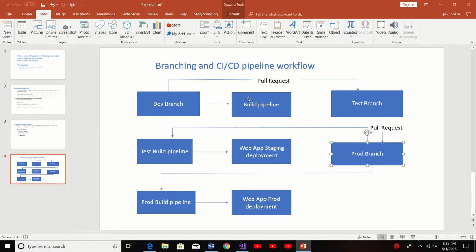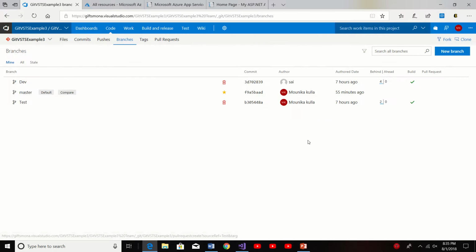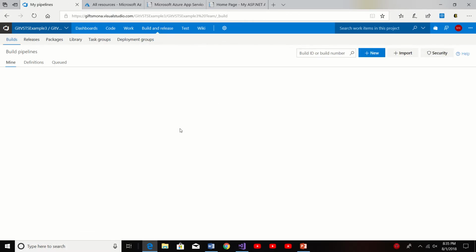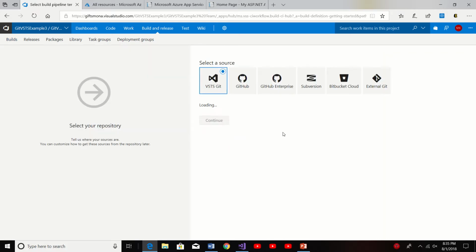First I would like to create a build for the dev branch. In my previous video I already created a build, but I would like to show you again how to create one. First we need to go to builds, and right now I don't have any builds, so just click add new, and it will ask which branch we need to choose.